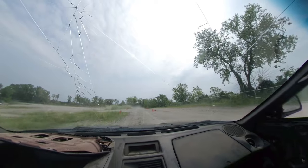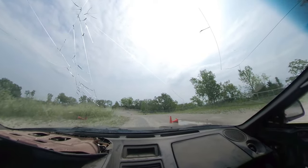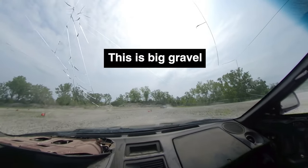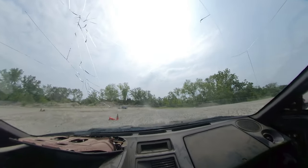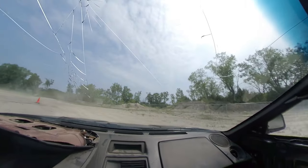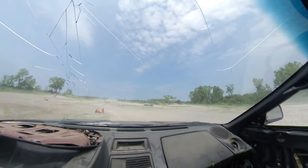Yeah. Nice. Oh, coming up and over, you're kind of jumping a little bit, getting light off the suspension, so you got to stay tight. Yeah, that's what I told you. You got a big pack over here. Luckily, we're going second, so the tires might not get too chewed up, because a lot of the gravel's been kicked off.